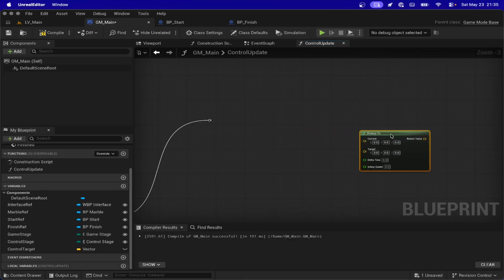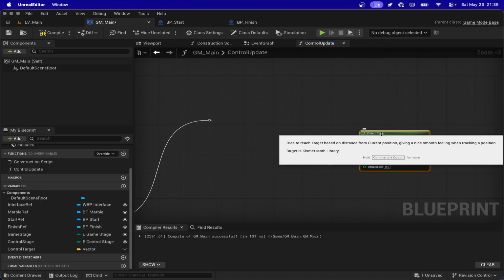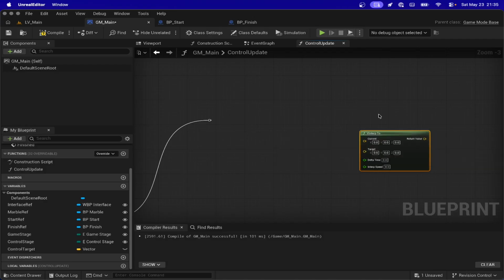The first thing we need to calculate is the starting and ending point for the movement. We will start at the current location of the marble. We can use the marble ref we set up earlier to get a reference to its mesh, and then call getWorldLocation to find its current location.